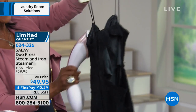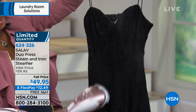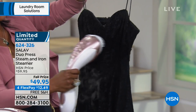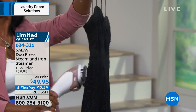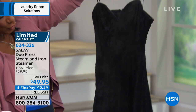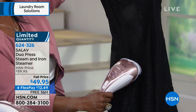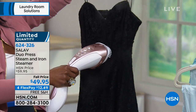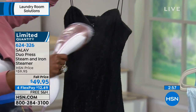Catherine, one of our producers, was saying her husband is a pilot and she likes to be able to freshen his jackets. So now I can preserve my nicer dresses by giving them a quick steam — this lovely lace dress, for instance. I can give it a quick steam and remove the lint. This will also work with stuffed animals or pillows. The lint brush is included.